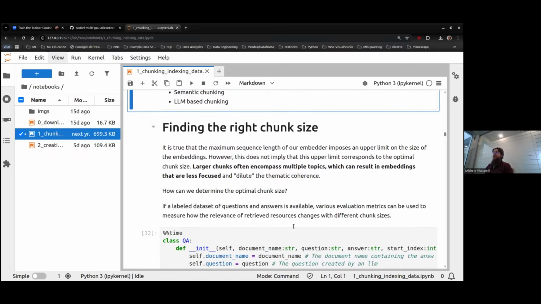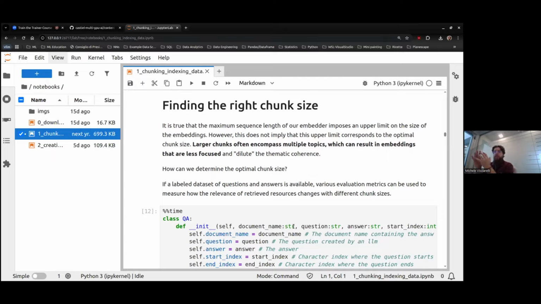In general, you have this kind of trade-off. Big chunks means you have fewer vectors, a cheaper indexing part, but the topic is diluted, as we were saying before. So you may have worse retrieval precision. Small chunks means that you have more vectors, you have a bigger index, a bigger vector store, so this needs to be managed.